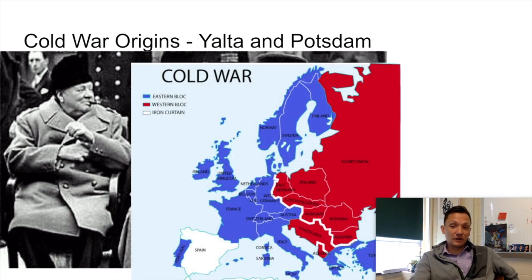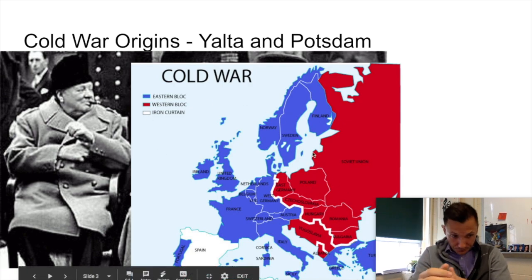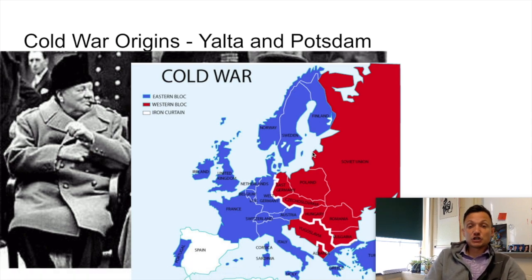Now, the biggest fear at the Yalta and the Potsdam Conference was this right here: the Eastern and Western blocs, right? So, during the Yalta and Potsdam conferences, the biggest thing they were trying to figure out was, how do we rebalance the power of Europe? Well, the problem was that if you look at the gains of the Soviet Union, they took on a huge swath of land, including Czechoslovakia, Poland, East Germany, Romania, Bulgaria, Yugoslavia, Albania, giant swaths of land. These areas will be called their satellite states, right? So all of these are going to be put under socialist control, okay?